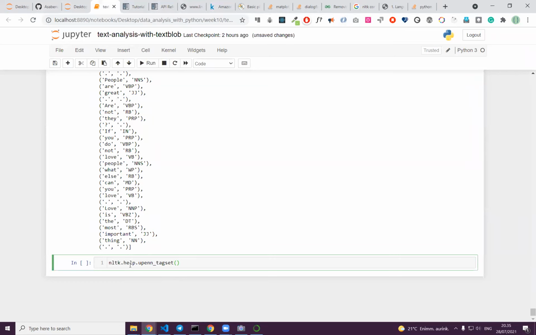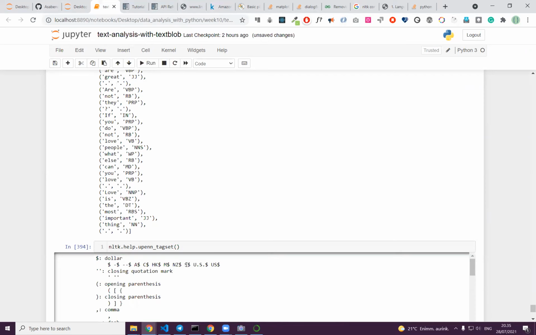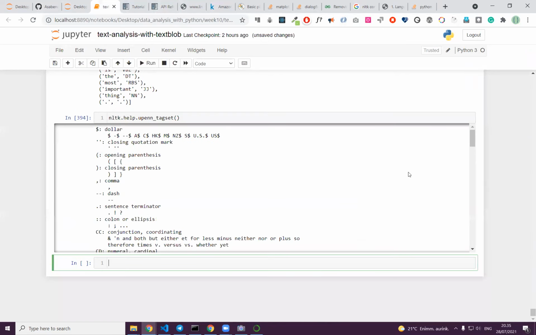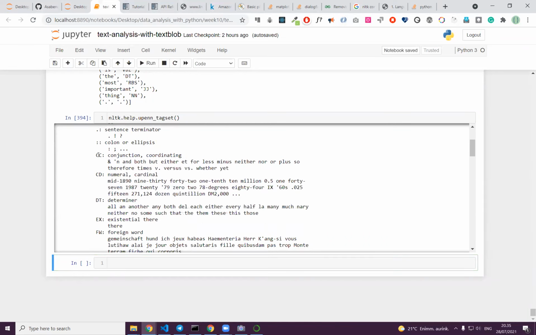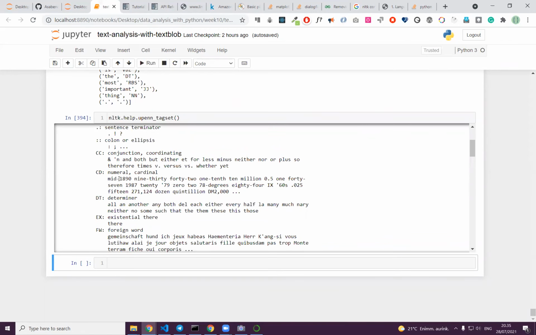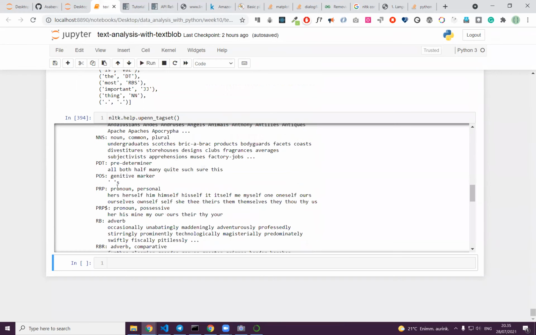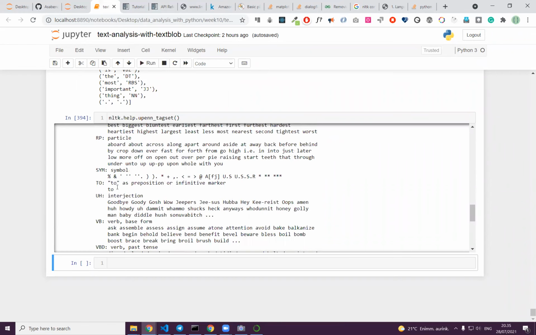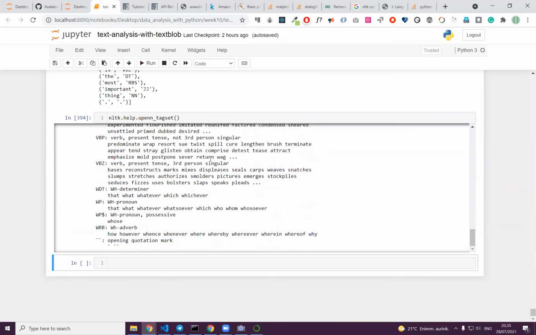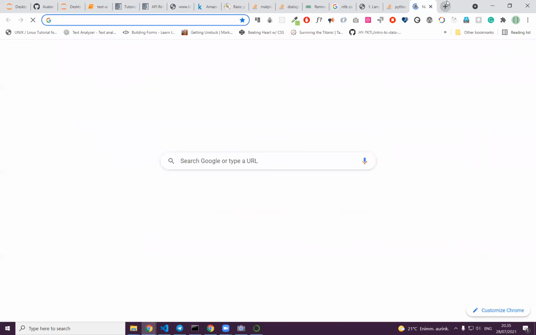How do you do that? nltk.help, the Penn tagset, and you can see what the tags mean. If you get a dollar sign, it means dollar. If you get CC, that means conjunction. But the definitions might vary between Penn and Stanford. There are some standards, Stanford.